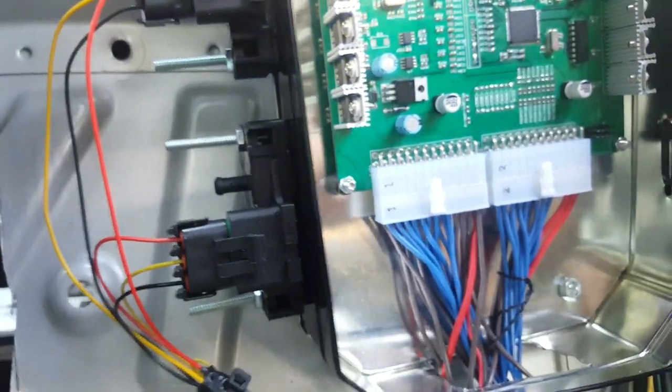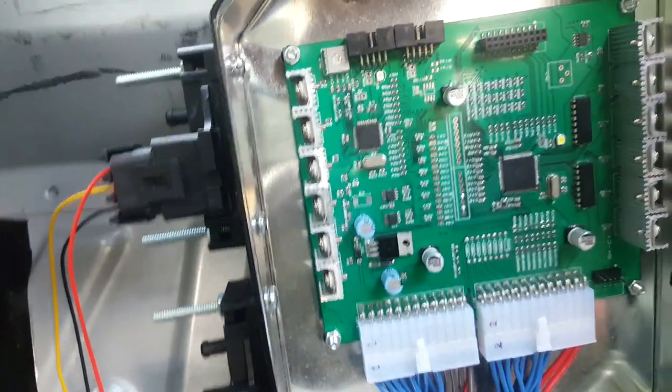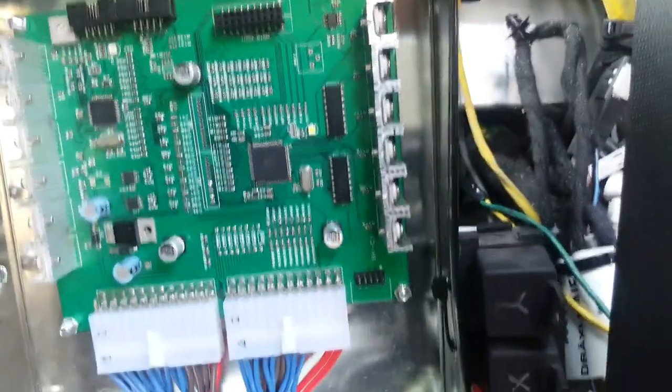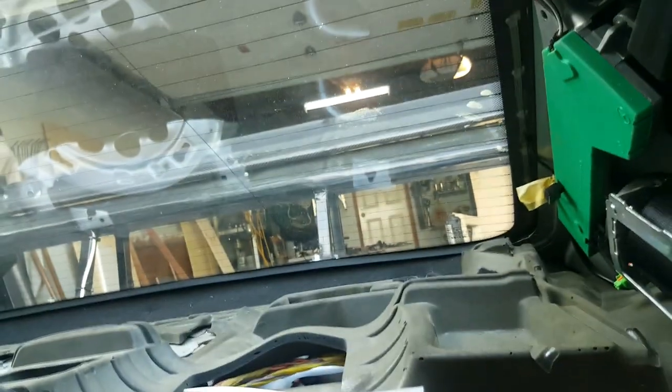This board is going to do a bunch of things. I have two manifold pressure sensors connected, and when the whole turbo setup is linked up, it will control the valves and boost level for the twin charge system I'm working on. Right now it's controlling one thing: it's hooked up to two relays and will control the rear wing at the back.